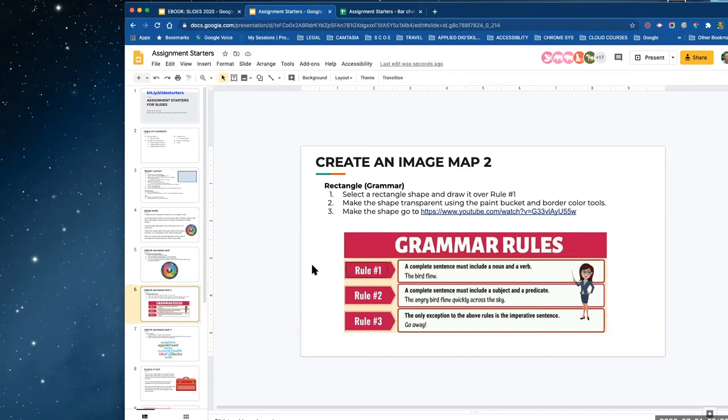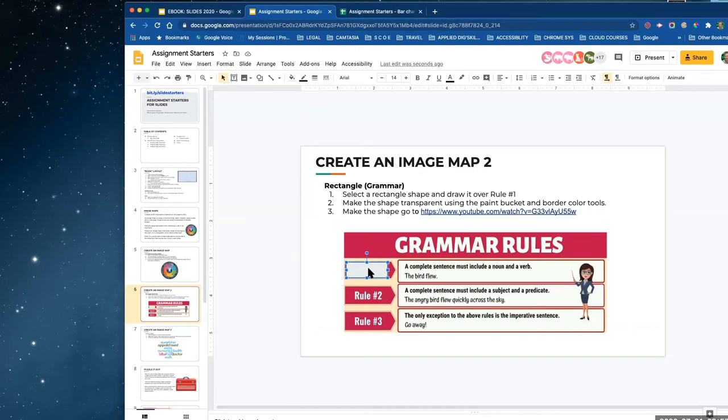Okay, I'm not sure what's going on, Sandra. Let me back up a little bit. So here's my box, right? If the entire image is being selected, it means you've not selected your box. You need to click where you have created your box. So click that little box there that you created. If it looks like all the handles are going around where it says grammar rules, then you need to move your mouse down and click the box that you created, not the image.